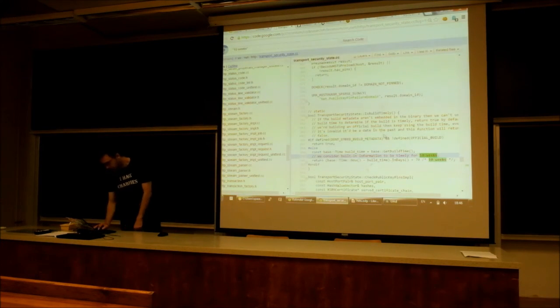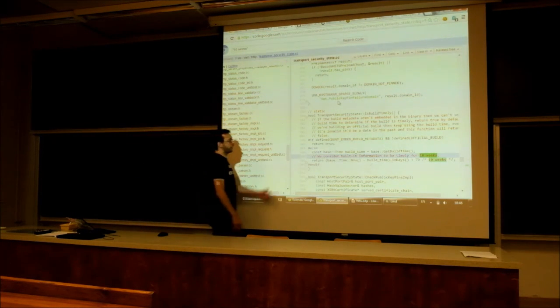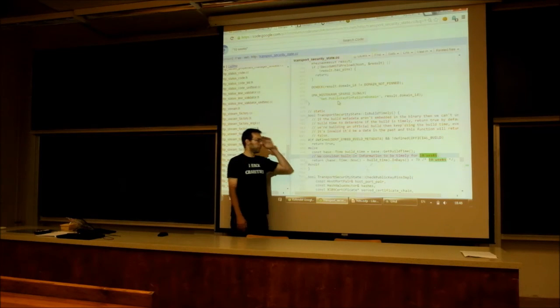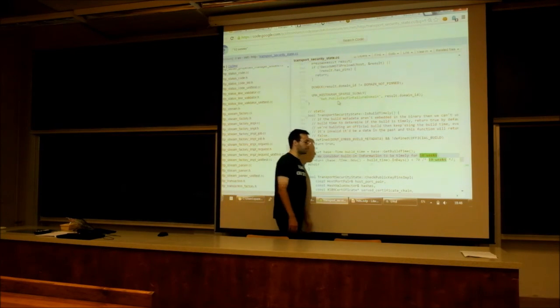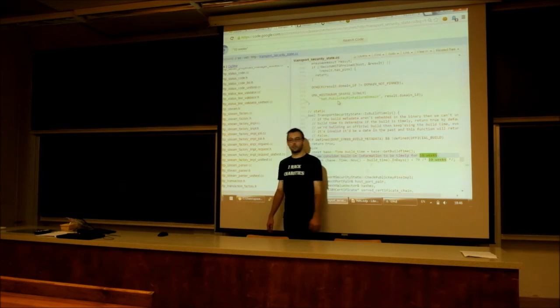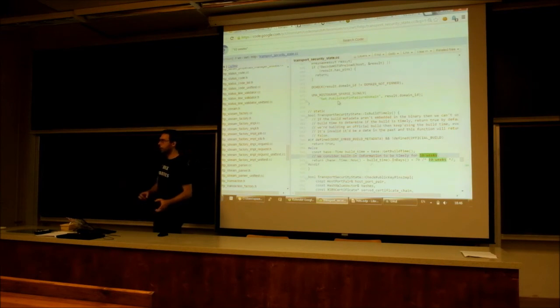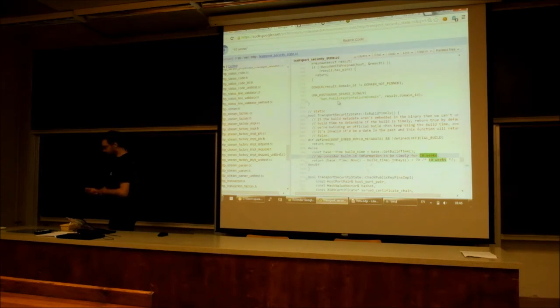Here, in the transport security state file, it's trying to see if the build time of the browser is actually within the 10 weeks time span. So for Chrome, it's just 10 weeks. And Google says that it's because if some website got into the list by mistake or something like that, it will automatically drop out of the list after 10 weeks.